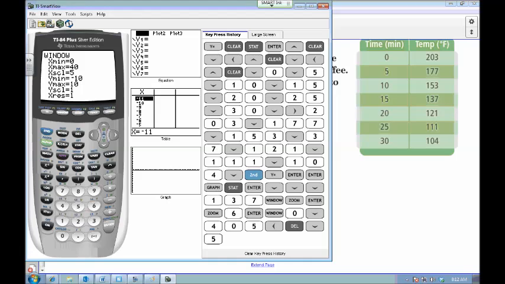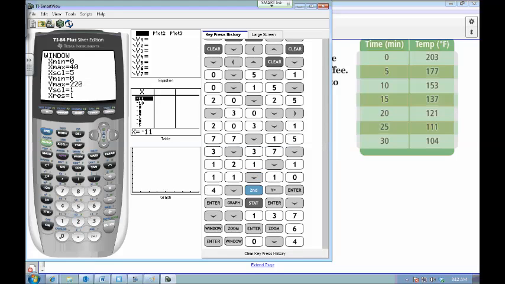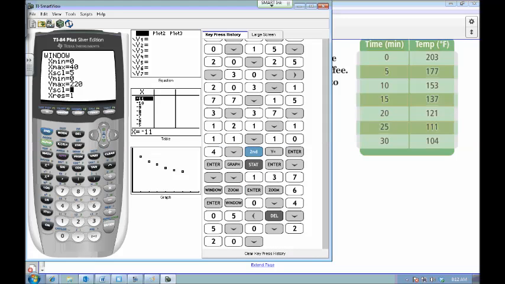Now the Y's, we have to get all the way up to the temperatures. What's our hottest temperature? 203, so we probably need to go a little past 203. Okay, so Y min, let's put 0 to something past 203, maybe 220. What can we count by? I don't want 220 little lines. You count by 20s. That's your scaling. And then if you hit graph, then you should be able to see the points.